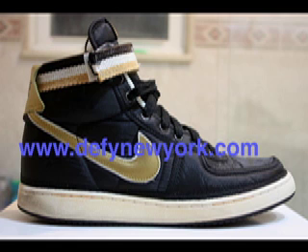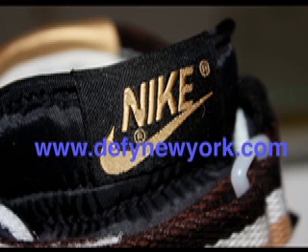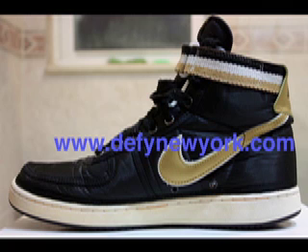They look real nice, and even though the silver is my favorite colorway, the black and gold is very nice too. It could be dressed up or dressed down. Just a very lightweight shoe — I wouldn't say they're the most comfortable shoe, but they're definitely not uncomfortable. They don't have a lot of support in the midsole.